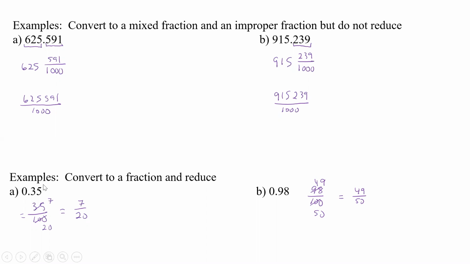And again, you can do this with the whole numbers in front of it, but it's a lot easier if we're just doing the decimal part. So this would be like 35% or 98%, and that's what we're going to eventually use it for: converting a percentage to a decimal and then a decimal back to a percentage.